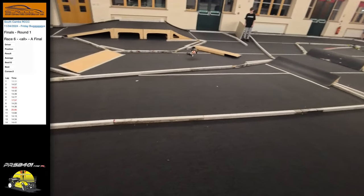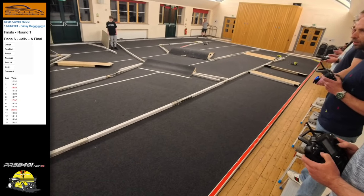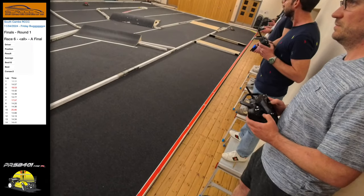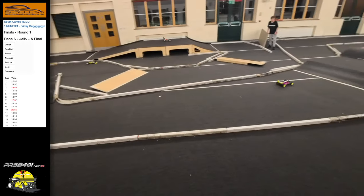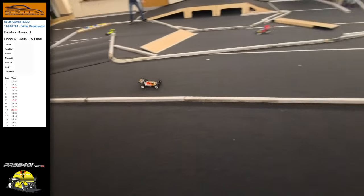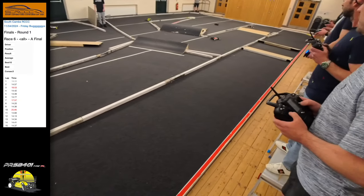Now things have settled down and I've put decent four laps in, we can start to look at our position and who's in front of us. Now as far as I can work out, the car that's actually in front of me in fourth position is the blue fronted car with a little bit of orange. Now he's just made a mistake and now I'm right on him. So let's see if we can hunt him down and claw back into fourth place.